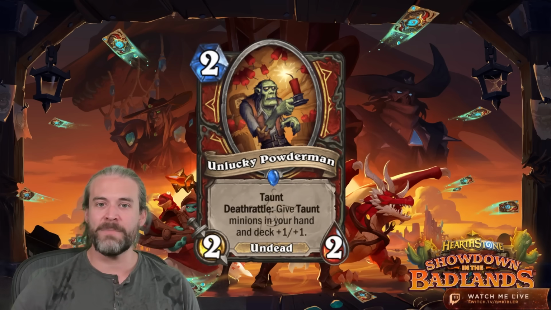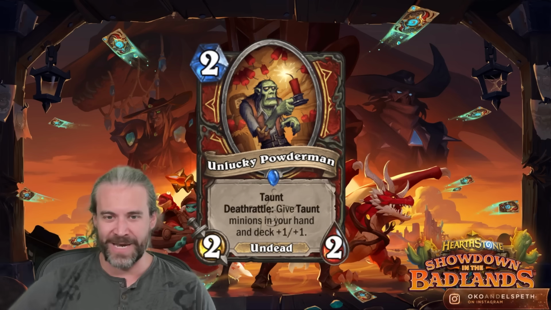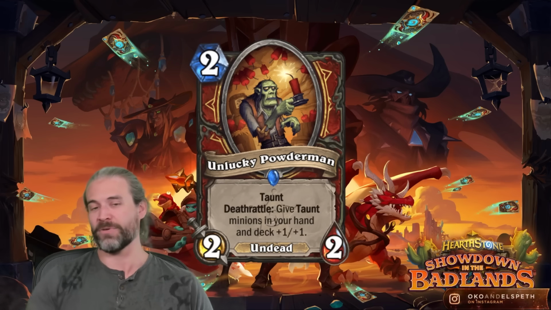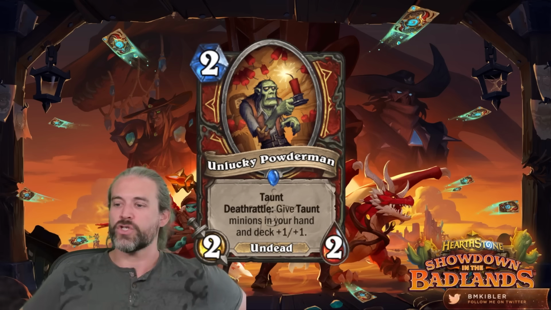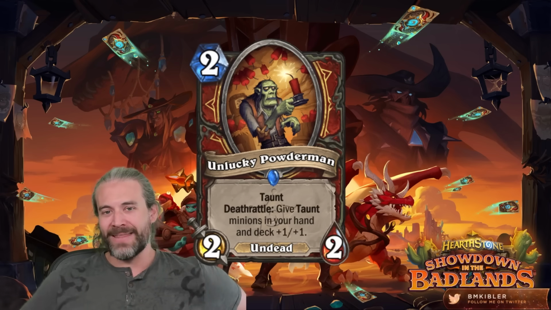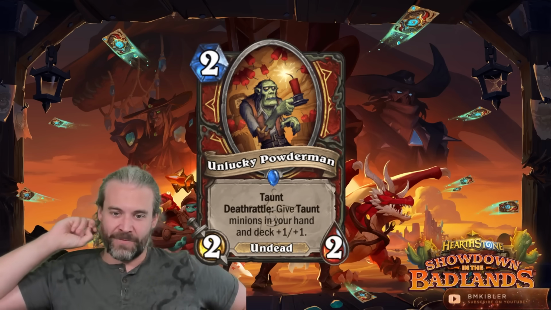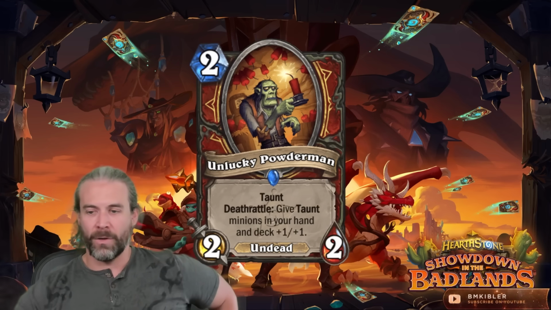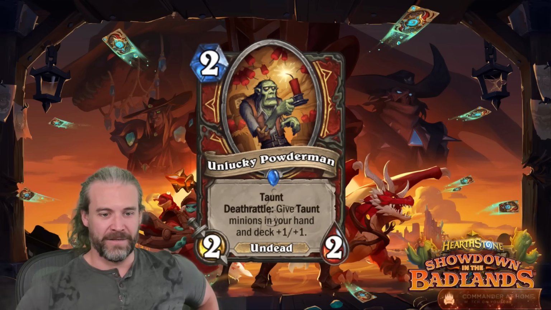Next, Unlucky Powder Man. I'm not really sure what the thematic relationship is between an undead who blows himself up and giving your taunt minions +1/+1. But I am someone who has tried to make Taunt Warrior work so many times. So many times. And this is something that I think can help do that, because this is a Keleseth, right? This is a Keleseth. You get to put 2 of them in your deck. And obviously, your opponent could silence it or whatever. But all of your minions getting +1/+1 basically on a 2-drop is real good.